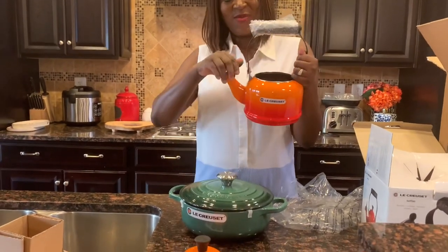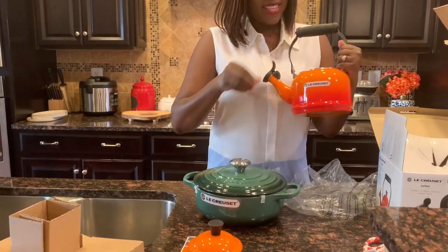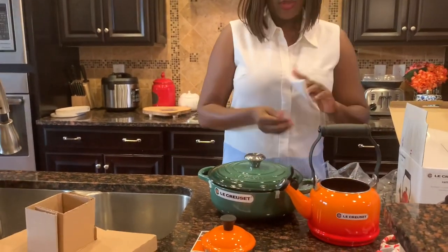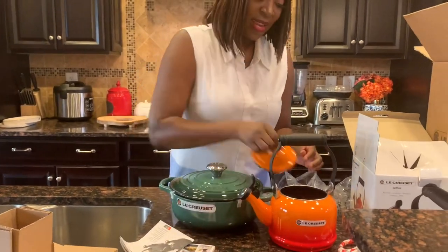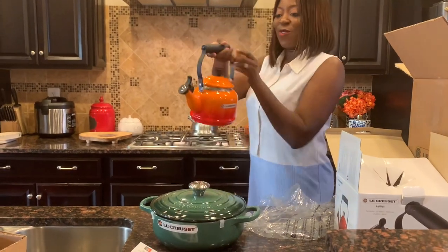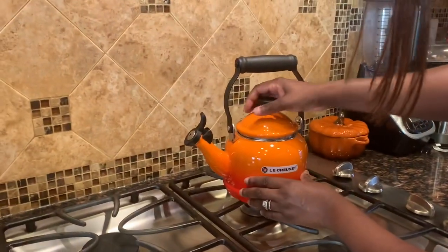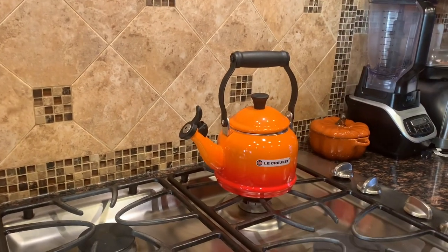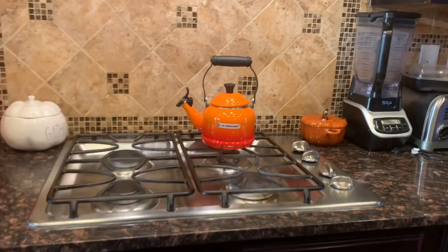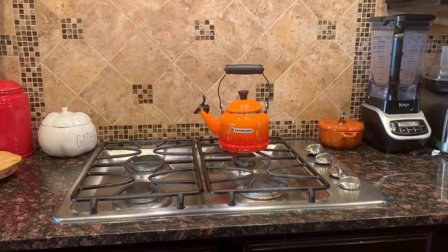So here is my kettle. And it also comes with a booklet. So let's put it on the side. Here it is. It's so gorgeous. All right, let's put it on the stove and see what it looks like on my stove. All right, so there it is. Look how gorgeous it looks. It looks beautiful, like it was meant to be here.